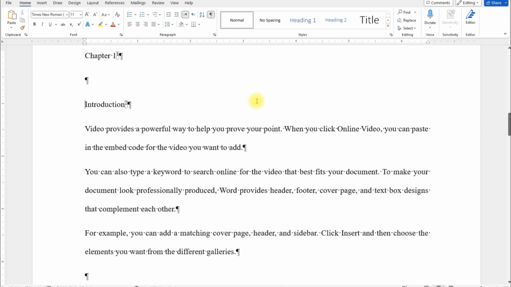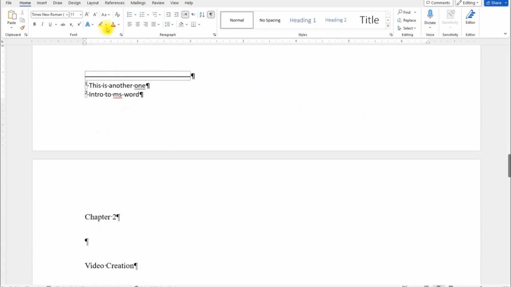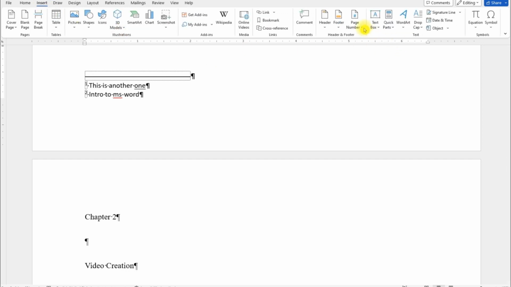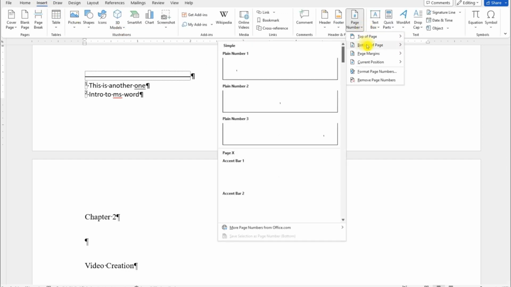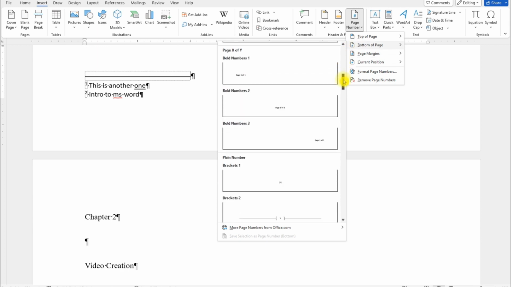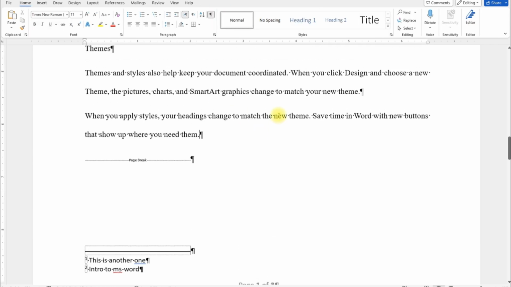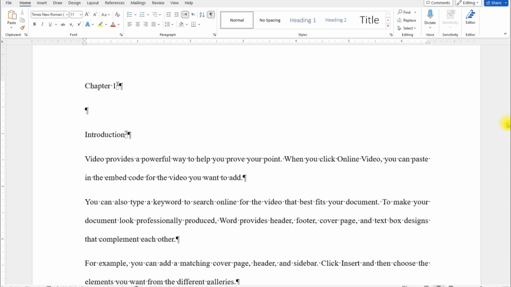Okay, let's go on. Let's also insert a page number. We'll go into insert. Within insert we have page numbers, and we would like to have it at the bottom of the page, and the format I usually use and recommend is X of Y. X basically is your current page and Y is your total number of pages. I want to have it in the center, so I'm going to select the second option, and there you go. And if you want to go back to the body, just double click. There you go. I'm back in the body, and let me go all the way to the top.